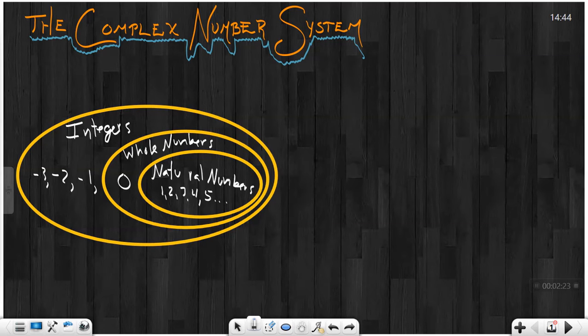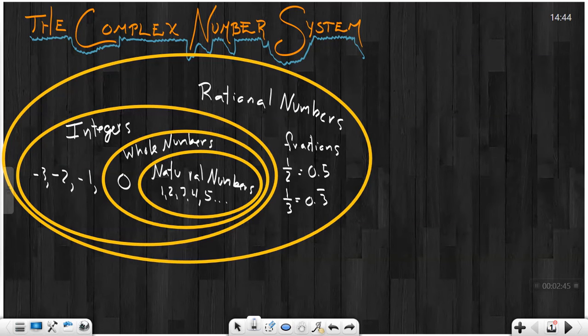So what about decimals? Well, decimals come in 2 forms. I want to start by talking about fractions. Fractions include finite decimals, like 0.5, which is the fraction 1/2, and even infinite decimals that have a pattern, like 0.3 repeating. They go on forever, such as 1/3. Anything that can be written as a fraction is classified as a rational number. Rational numbers include everything that you see here. That's why everything's in a circle, because 1/2 is rational.